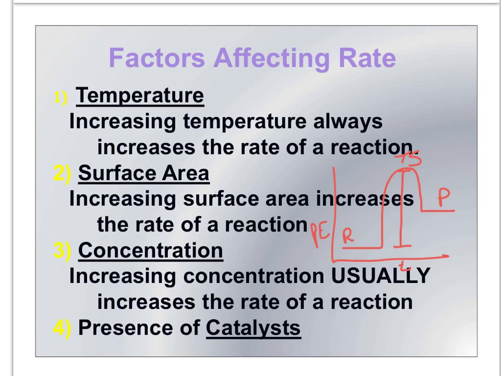The next one is, we're going to skip to part D of the lab if you are looking at page 16, which is particle size or surface area. So for this part of the lab, you were supposed to obtain 2 beakers. You fill them with the same amount of water. And in one of them, you put a whole Alka-Seltzer tablet. In the other one, you break up an Alka-Seltzer tablet into small pieces and then put it in there.